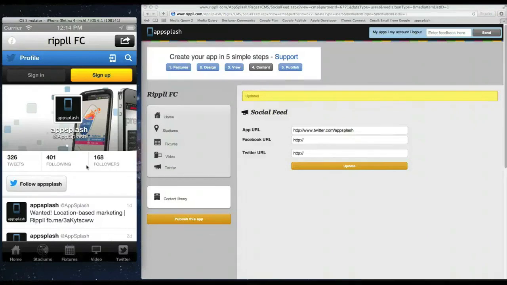So for the purpose of this app, it may be useful to see updates, maybe to check if a fixture has been cancelled or a fixture has been moved. So really good for your little football club app. So those are all the features done.